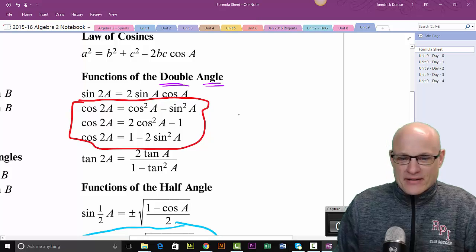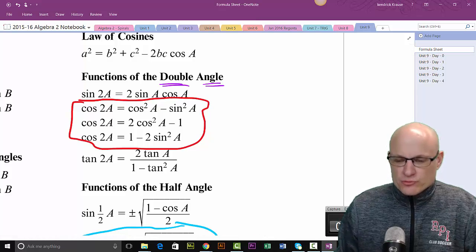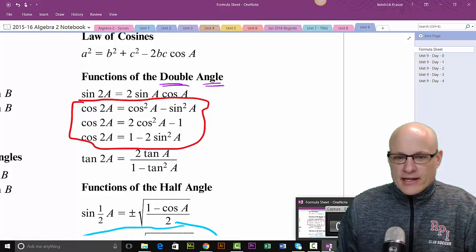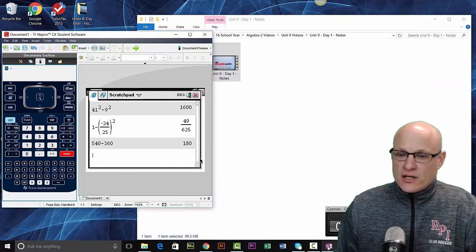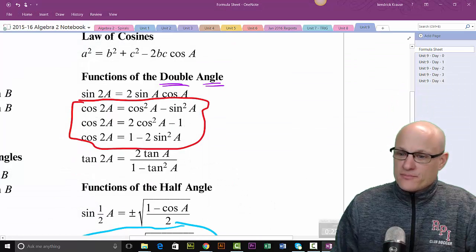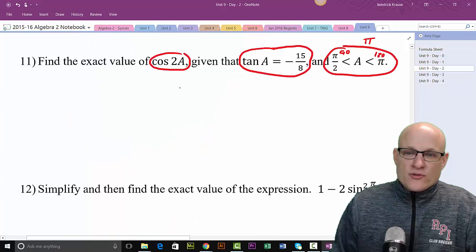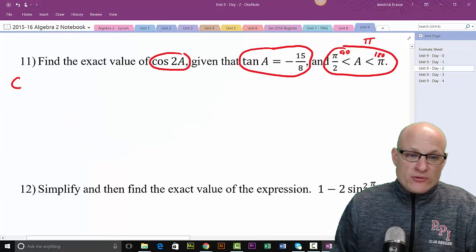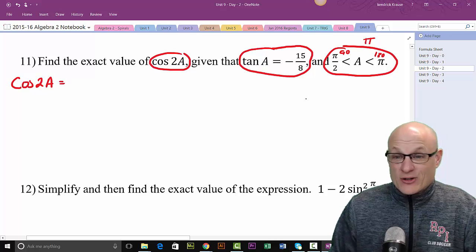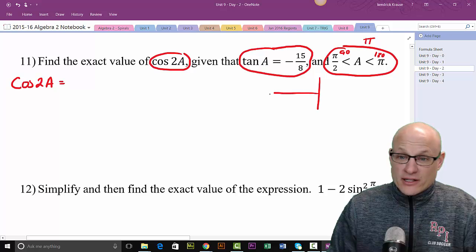Doggone it. Shoot. So I get to choose. I'm going to go back. So I don't know which one I'm going to use yet, but I have to have either sine or cosine. So that means I say, okay, here we go. I know what I got to do. I got to come into the second quadrant, draw a triangle. 15 over 8, which makes this 17. Done this a bunch. And I might as well just use cosine.